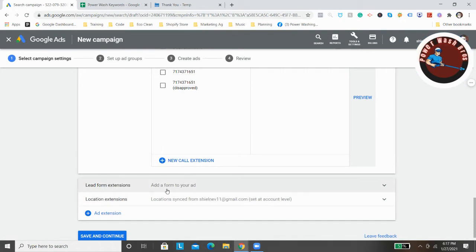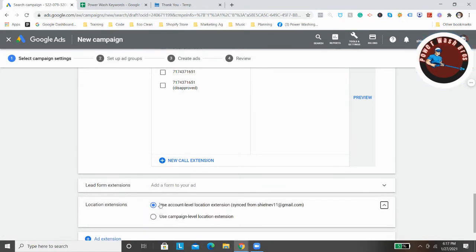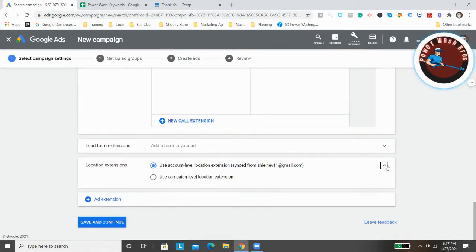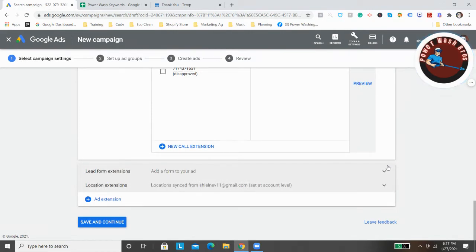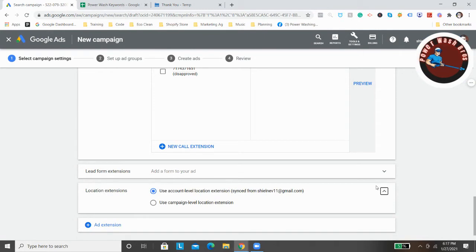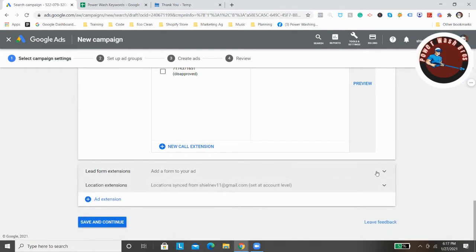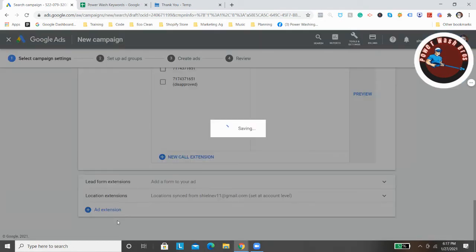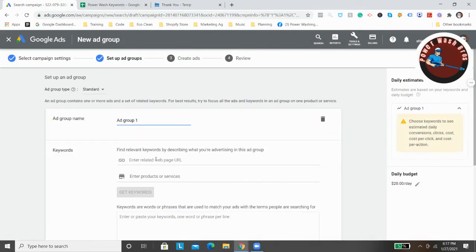Location is important because what this will do is it will connect it to your Google My Business account, which is great because then when you actually do a Google search, you can actually have an ad show up in the map pack as well. And it's actually possible to rank organically and with an ad. So you have 2 listings inside the map pack. 2 out of 4 listings will actually be yours. So very beneficial. And then you go to the next one.